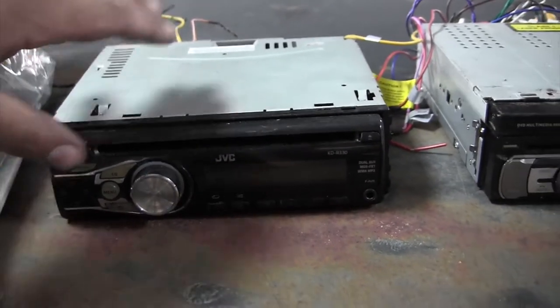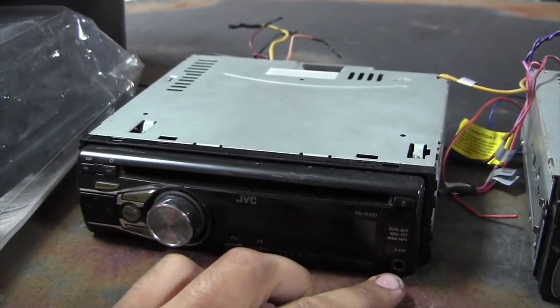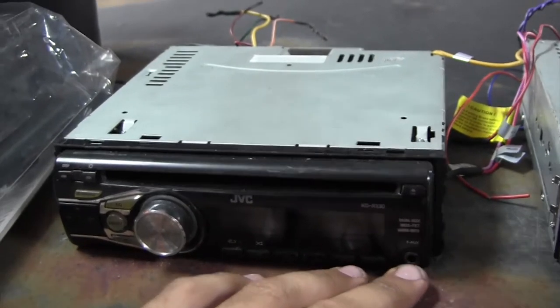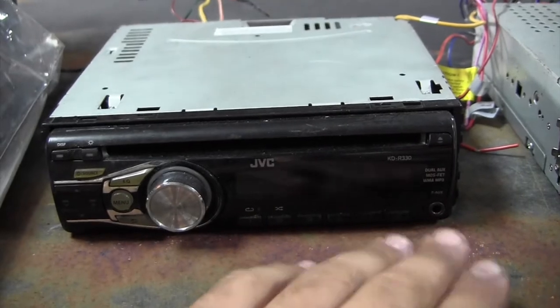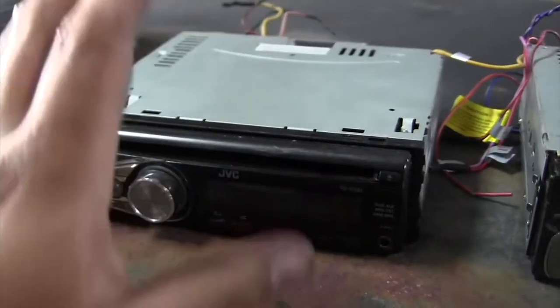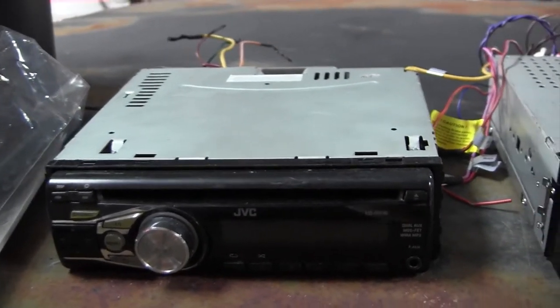This is only aux in though. It worked fine back when I had an Android and back when I had older iPhones, but now I have an iPhone 8, so that's not really an option. More particularly because of my iPhone, the charging port's broken, so everything's gotta be wireless. So I can't use this one. This one's a good backup radio for another car.